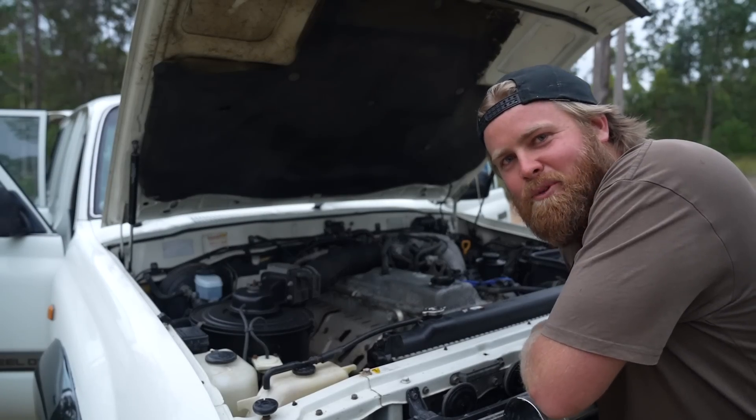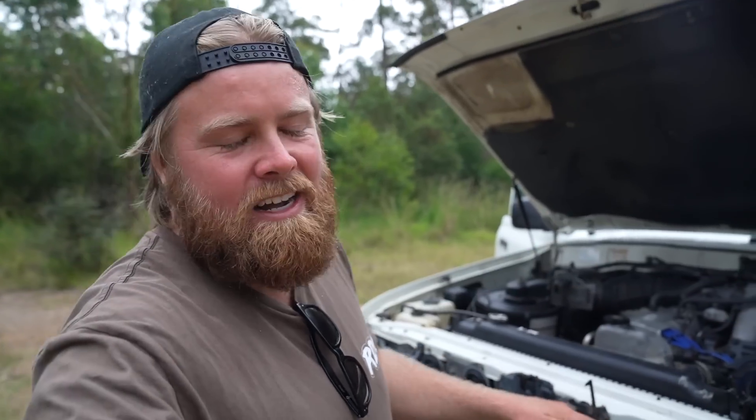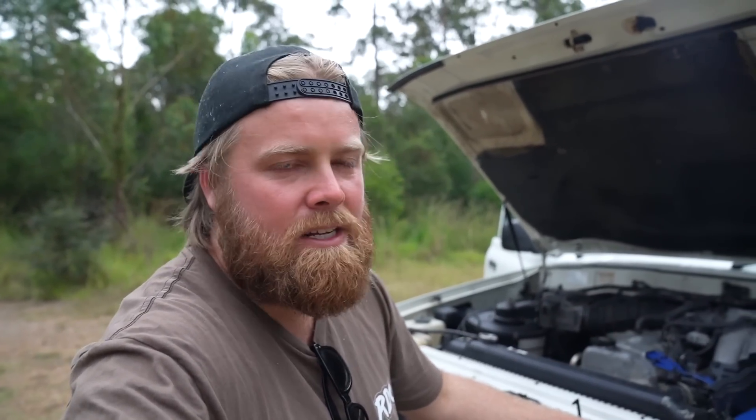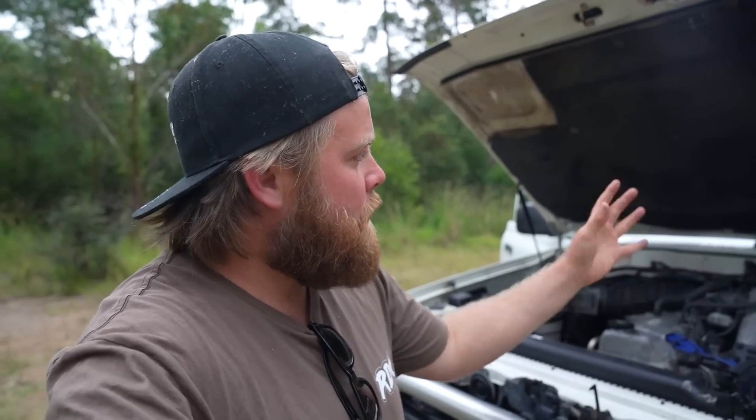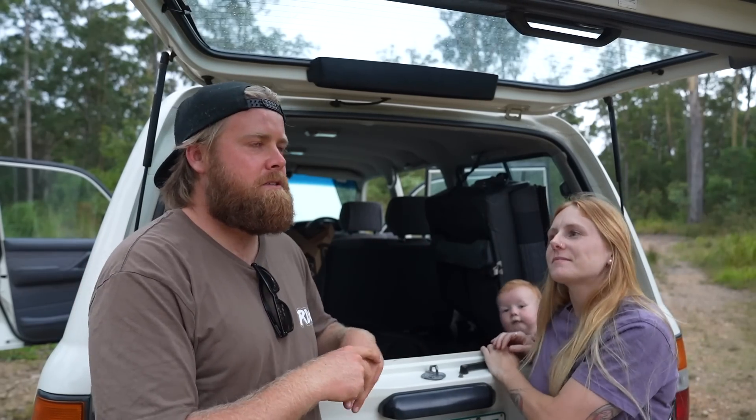This is the mighty 1FZ petrol 4.5-liter engine. Why petrol over a diesel — why not the iconic Toyota factory turbo diesel 1HDT? Well, those are just a lot of money. We picked this 80 Series up in petrol, immaculate grandpa spec, all in good condition for a pretty good price. They're still meant to be quite a good engine — a little bit thirsty is the main thing. We may do something with this one day. There's a turbo 1FZ option, among a few other options, but I'm definitely not talking about engine swaps yet.